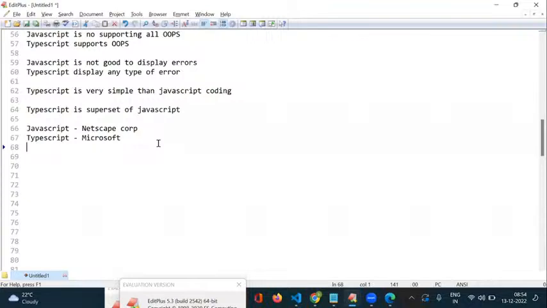You can easily compare the lines of these programs, and TypeScript supports data types, object-oriented programming, and many more functionalities. And next, it is a compiled script. TypeScript is compiled, that's why it is faster. Like that, these are the advantages.